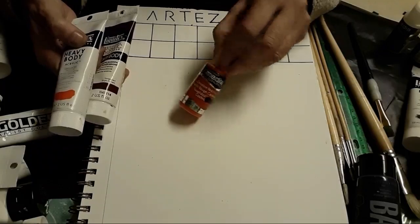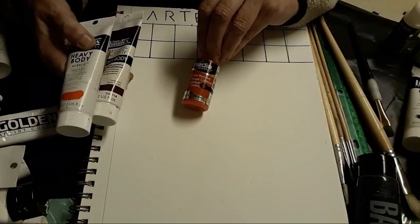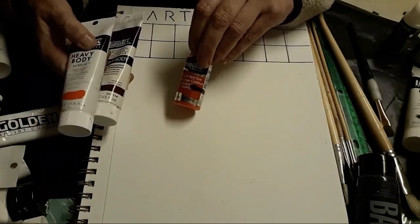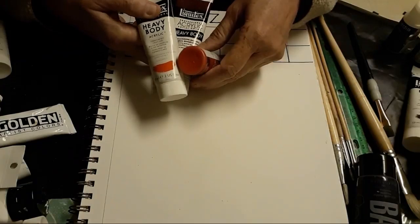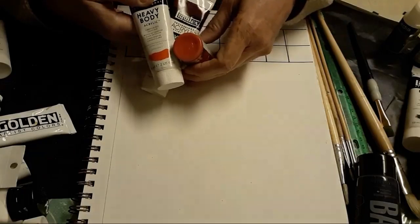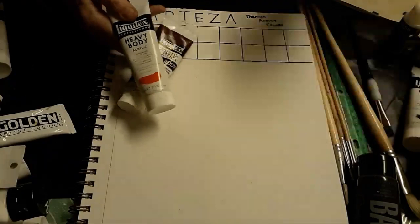you're going to get about the same thing, and not a ton of people can really tell a huge amount of difference, unless you're really, really into looking at artwork, and then you might want to go for it. But just be aware that cadmium is kind of toxic. So anyway, if you can see, it's pretty close. I mean, this is through a plastic bottle. It has a little bit of opaqueness to it, not a whole lot, but you can see this one's a little darker than this. But anyway, that's what you're looking for there.